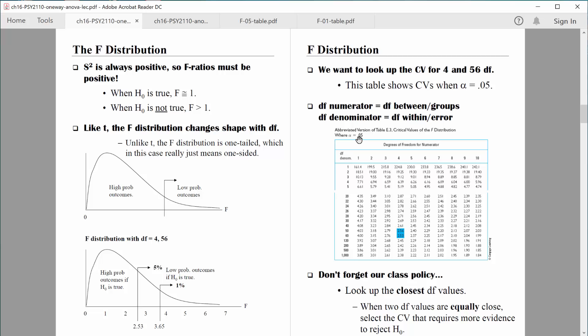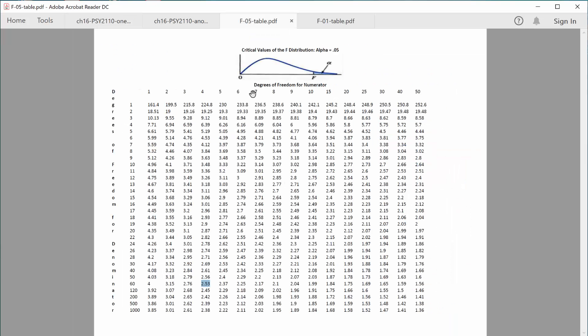Let's just review those tables real quickly. They're posted online on our Blackboard site. You can easily print them out and have them at your side. So we're dealing with 4 and 56 degrees of freedom. Let's replicate what we just found in this table. Here's the table when we have an alpha of 0.05. This would be four degrees of freedom between groups. We'd want to find the closest thing to 56 within groups. We determined that the closest thing to 56 would be 60 degrees of freedom. So we come across this row until we hit this column, and you can see again there's that number 2.53.